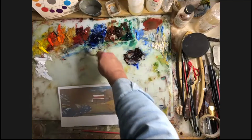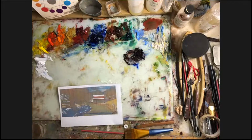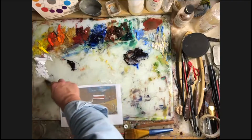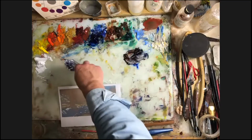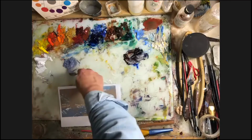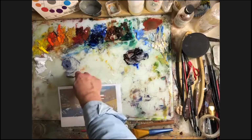Definitely a cool one. One where I see blue in it, and then I'll see one with a little red in it. I'm also just going to take this over here, and we'll just show you real quick. Just throw it over here because this will be my grays. And I'm going to take a little bit of this pile and bring it over here, and we're going to start working on midtones and stuff over here just by adding a little bit of white to it. Get a nice gray.